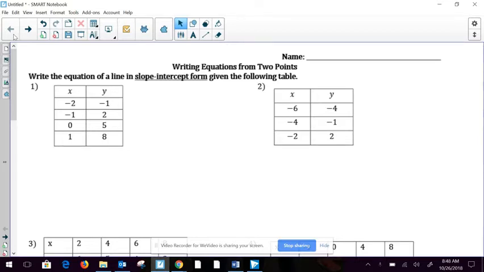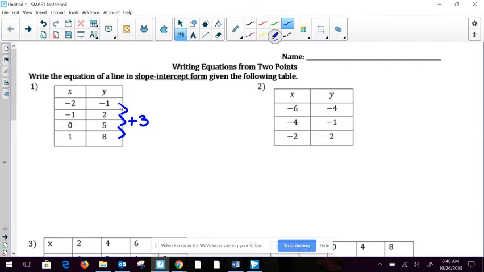So let's get started. Looking at number 1, before I can do anything with writing an equation in slope-intercept form, I first have to determine my slope. So remember, we need to look at the change in y every single time. To get from -1 to 2, or 2 to 5, or 5 to 8, what do we do? Awesome. We're going to add 3. It may be easier to see it when you're looking at your positives, so it's a good idea to start there. And if we double check that, we are adding 3 every single time. Because remember, second point minus the first point is how we're getting that number.